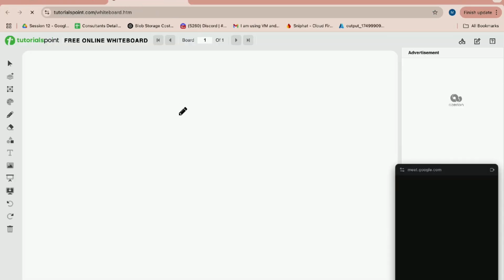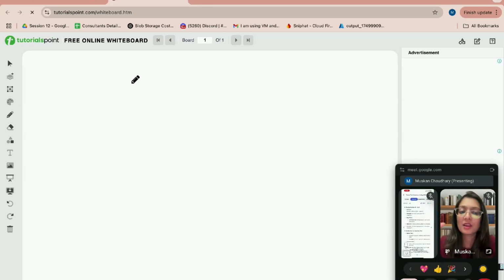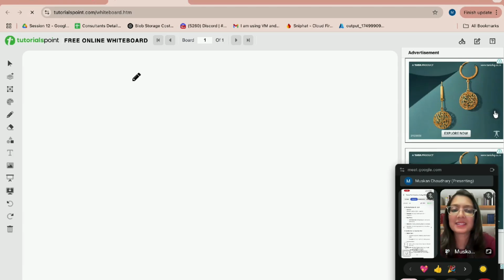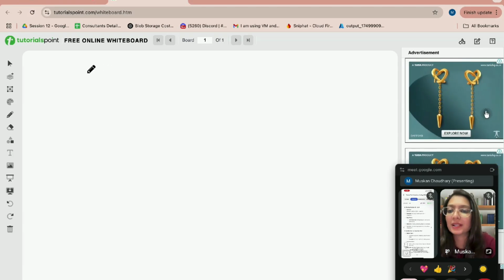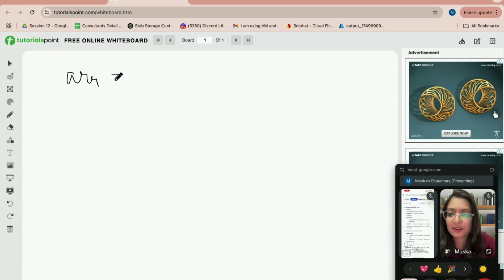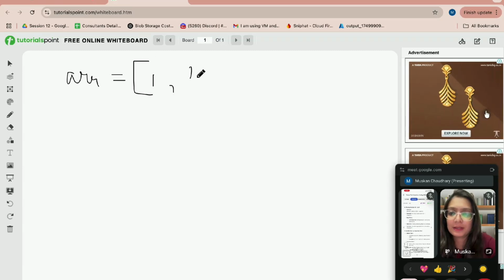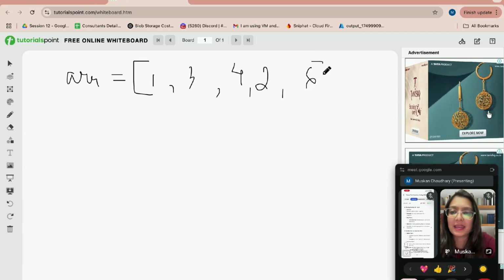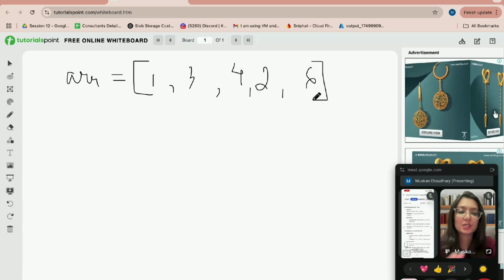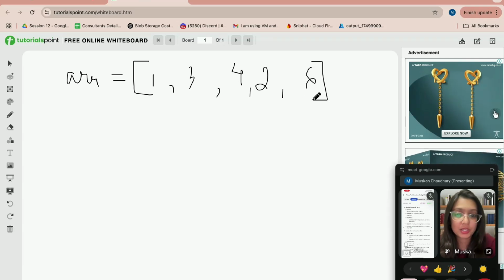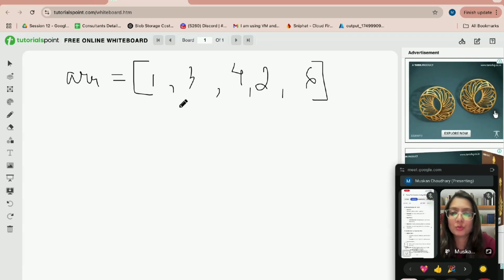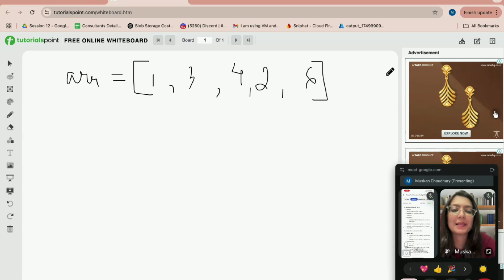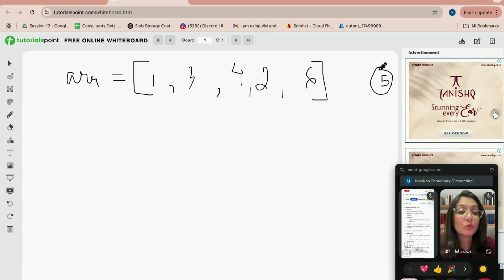Okay, so what are we going to look at? We are looking at a problem statement which says that there are numbers between 1 to n and some number is missing. So let's take an example. Suppose we are given an ARR array, and let's say in this array we have 1, 3, 4, 2 and 6. So if this is the array that we are given with, we have to find out that which is the missing element. So if we count by ourselves 1, 2, 3, 4, 5. So the element that is missing is number 5. So now how do we find out that 5 is missing? So what is the concept?